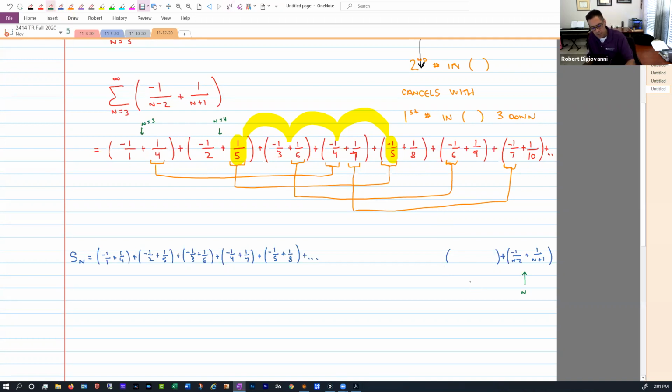So instead of plugging in n, now we're plugging in n minus 1. So it should be negative 1 over what? n minus 3 plus 1 over n, just n, because it'll be n minus 1 plus 1. Now we plug in n minus 2, and that gives you negative 1 over n minus 4 plus 1 over n minus 1. And then the one before that is negative 1 over n minus 5 plus 1 over n minus 2. And then before that, I'm just going to have the dot, dot, dots in here.